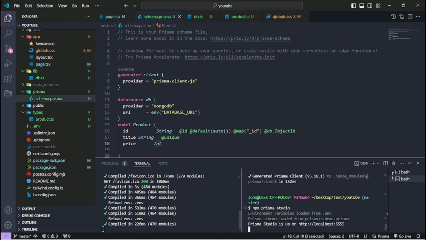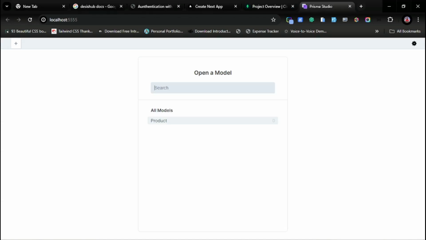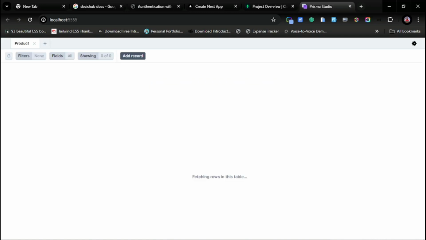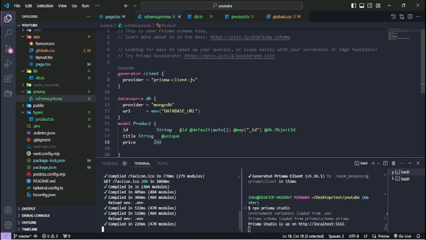It is telling us Prisma Studio is up, so it has opened it. You see we have our model called Product. There is nothing in it. When we open it, we have our records, we have this ID, title and price. It means, finally we have connected our MongoDB to our app successfully using Prisma.